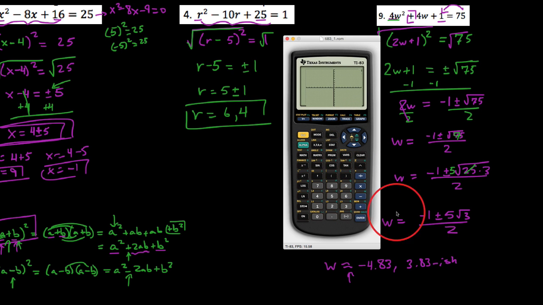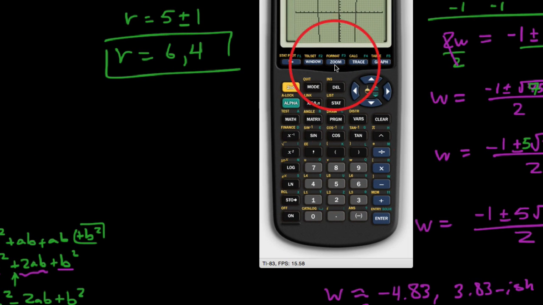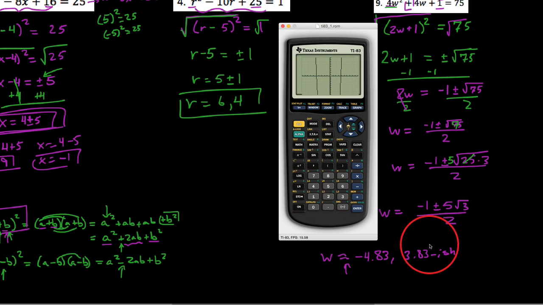And go take a look at this graph here. What we're looking for is that our graph does indeed cross. Let's see here, 1, 2, 3, 4. Here's negative 4. Negative 5 is just on the other side of this. You can see that it crosses between negative 4 and negative 5. And it also crosses at 3.83, which is somewhere between 3 and 4 here. You can see 1, 2, 3, right between 3 and 4, but really close to 4.